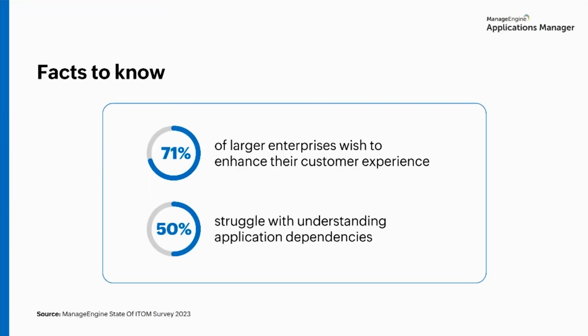Let us see some of the recent facts that were gathered by our ManageEngine team. The first fact shows that customer experience is the top priority for 71 percent of large enterprises. So using the Apdex score, we can gauge the customer experience and utilize the transaction trace capabilities in the tool to proactively identify the issues even before they are reported by the customers.